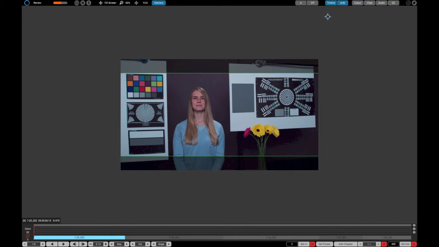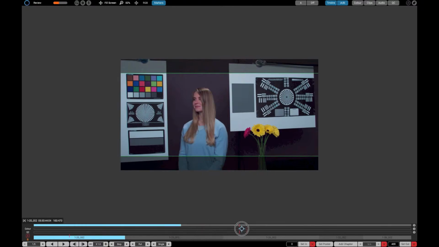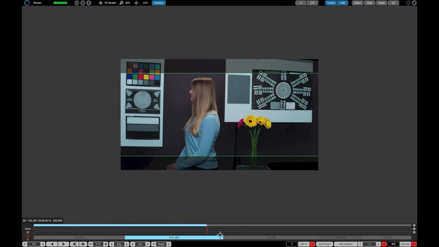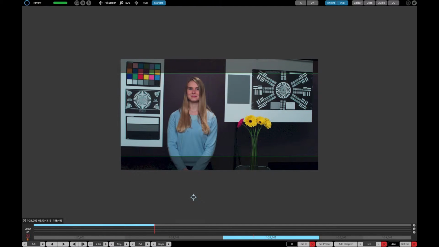When Vault Review starts, the timeline and A/B panels are enabled. These are shown at the bottom of the screen. The timeline panel shows us the timeline for the current clip, and we can drag through this like so. The A/B panel shows all the clips queued up for playback with the clip name shown in the middle. So we can either drag between the position in the current clip, or we can click to move to a different clip in our queue for playback.